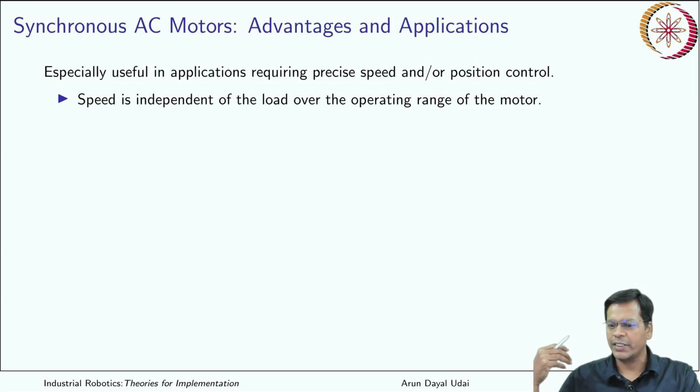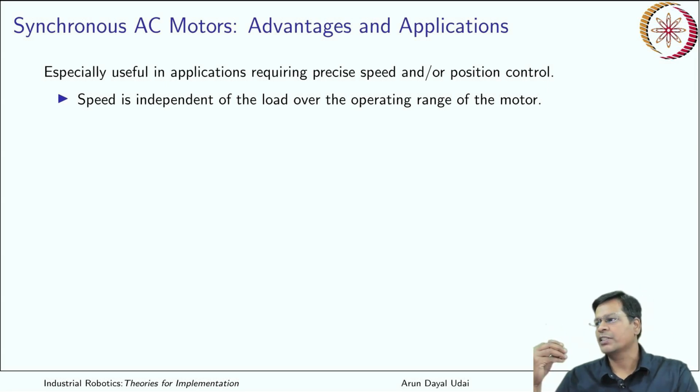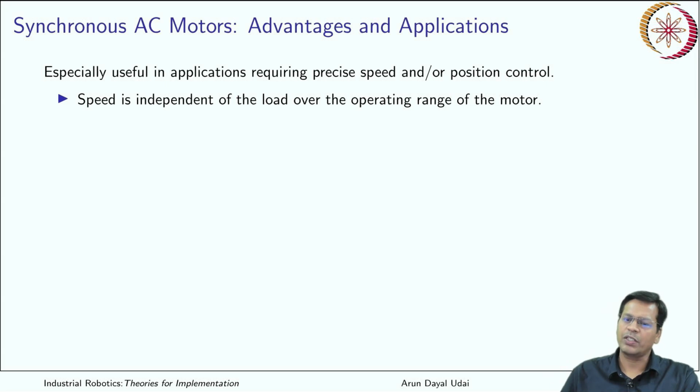If you have pre-calculated it well, you know how much torque is going to come, it is not going to slip over torque. In that case, it will simply follow the speed at which you are supplying the frequency of the AC supply that is fed out of your variable frequency drive. So your rotor will rotate exactly with the frequency which is desired by the variable frequency drive. Okay, so yes, it is independent of the load.